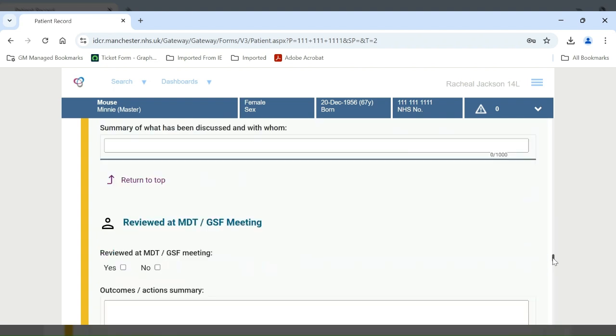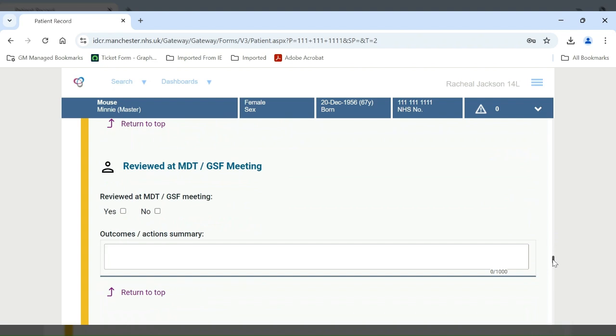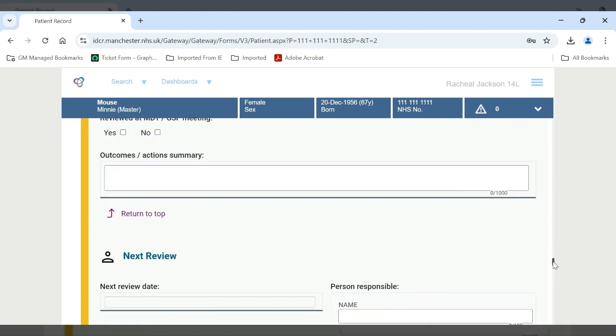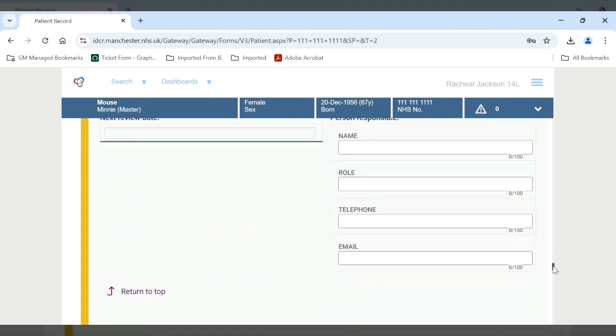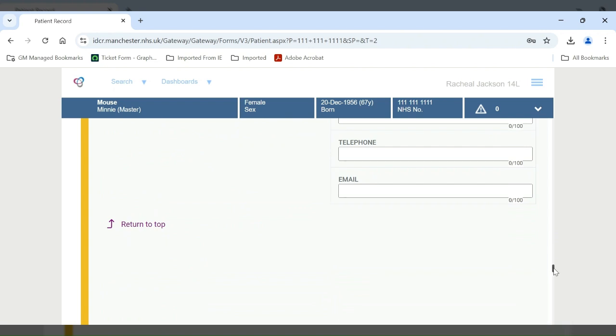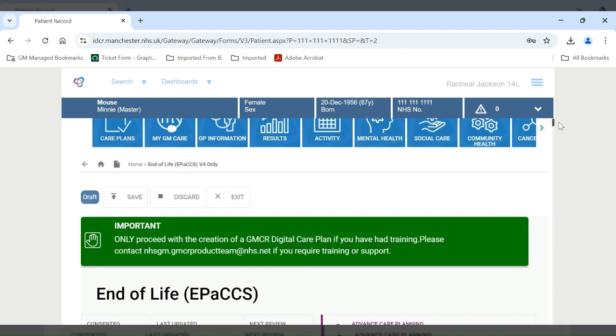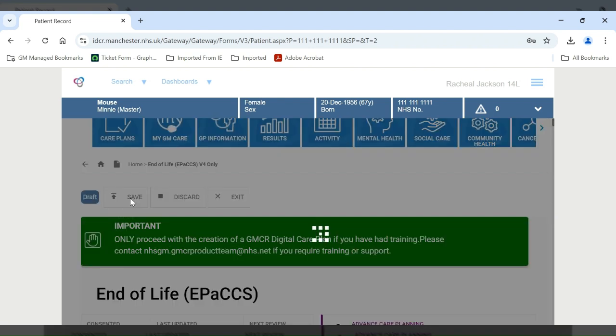You can record if the patient has been discussed at GSF or MDT and record the next review date. To return to the top of the screen, select the purple anchor. Select the Save button to make the form live.